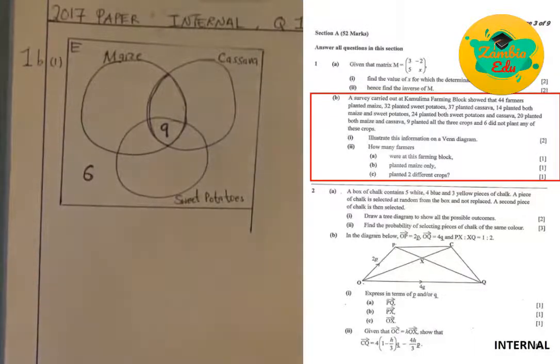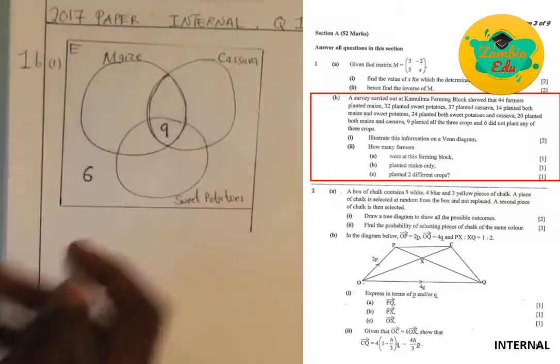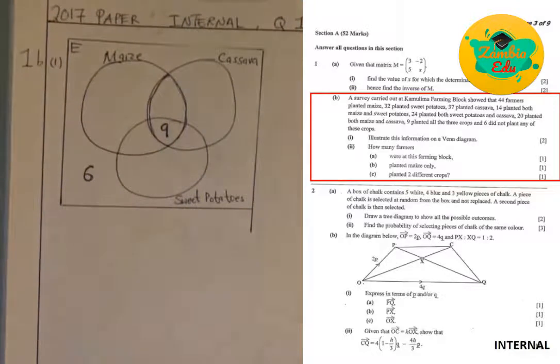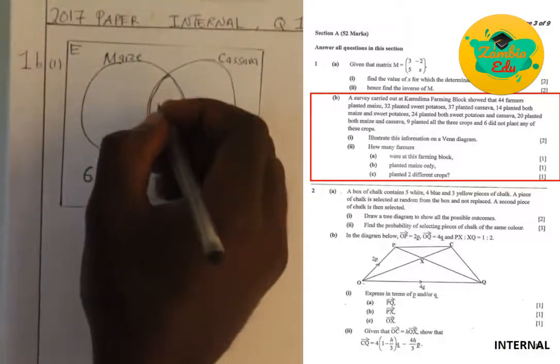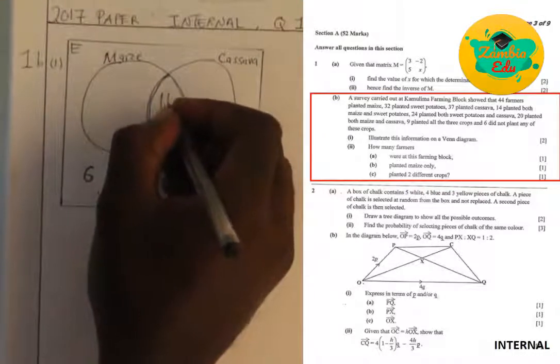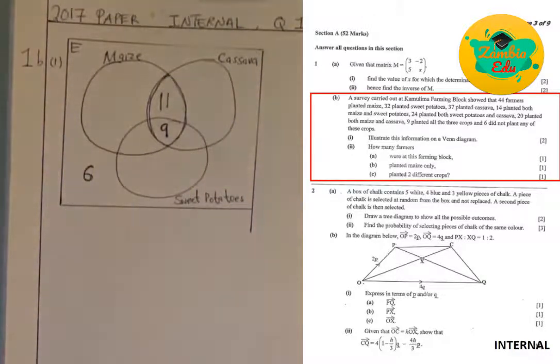So this 20 represents you starting from here all the way up to there, which means this 9 is already included in the 20. For us to find the value which we're going to put here, we subtract 20 take away 9, and you have your 11. That is what you remain with, so that when you add 11 plus 9, it takes you back to the 20 that was there before. Apart from having filled in that, we have been told that 24 planted both sweet potato and cassava.